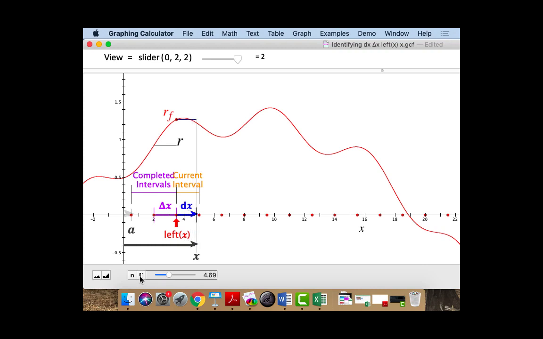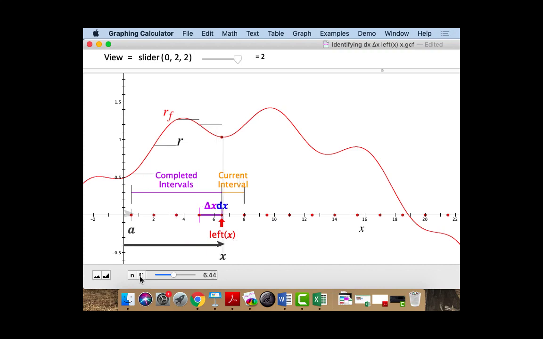So left of x is something we'll define in a minute, more like half an hour or so, that tells me the x value at the left end of the interval that x is currently in. And why that's useful is because the left ends of intervals is where I evaluate my exact rate function and use that rate for a while.